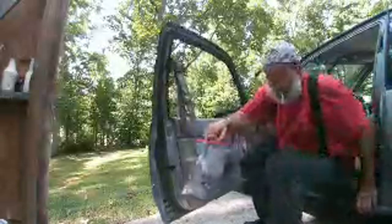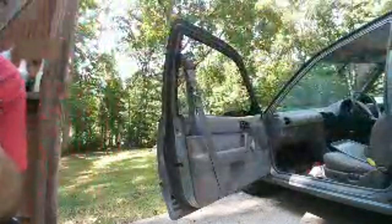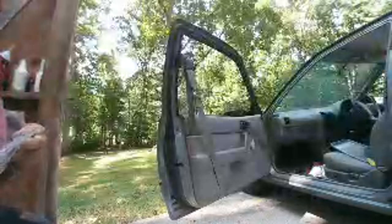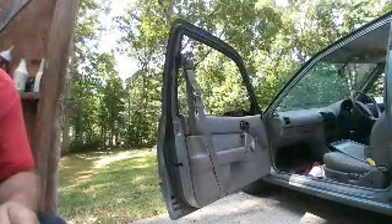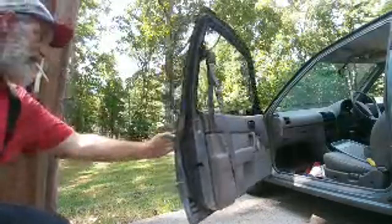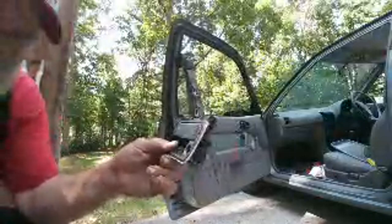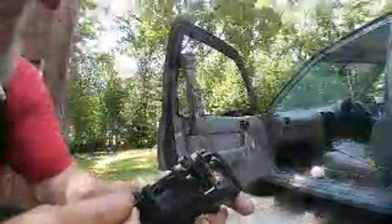Look at this. Hold on. I see stuff flopping around in here. I got some hardware, all sorts of stuff. Yeah, that's not good. But I saw something flopping around here. Okay. So this is the passenger side. But look at this. It's broke in the same spot. Identical. Absolutely identical.